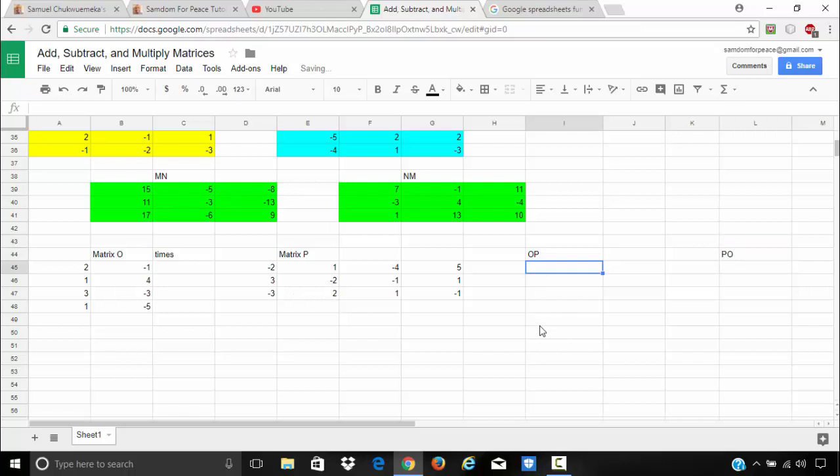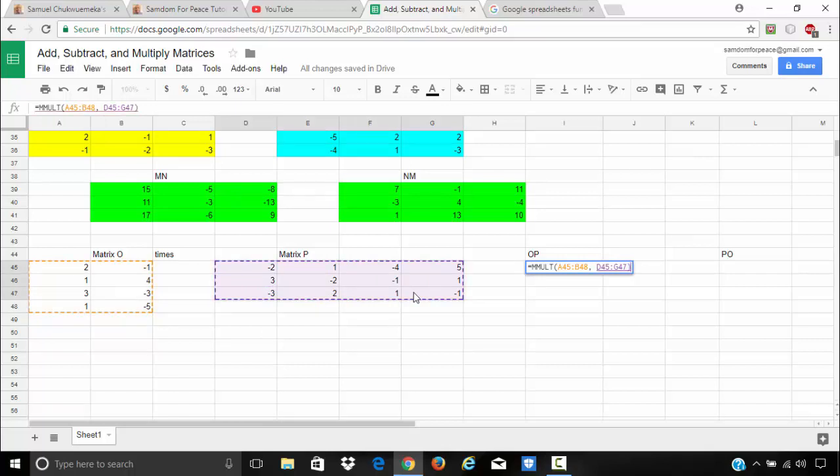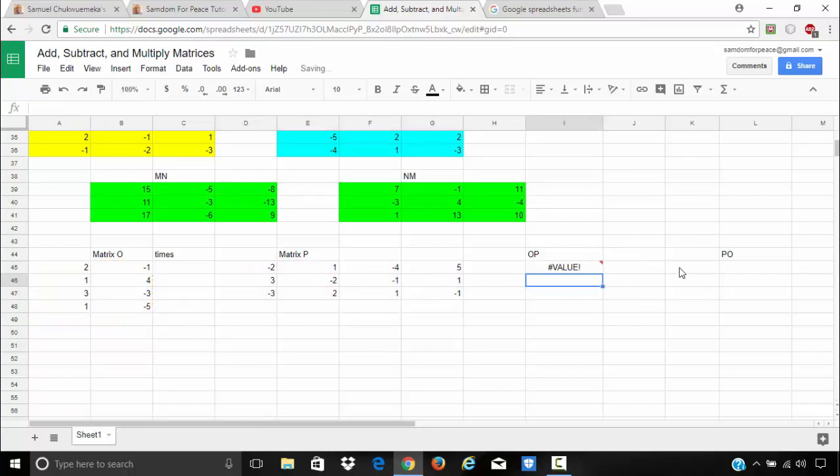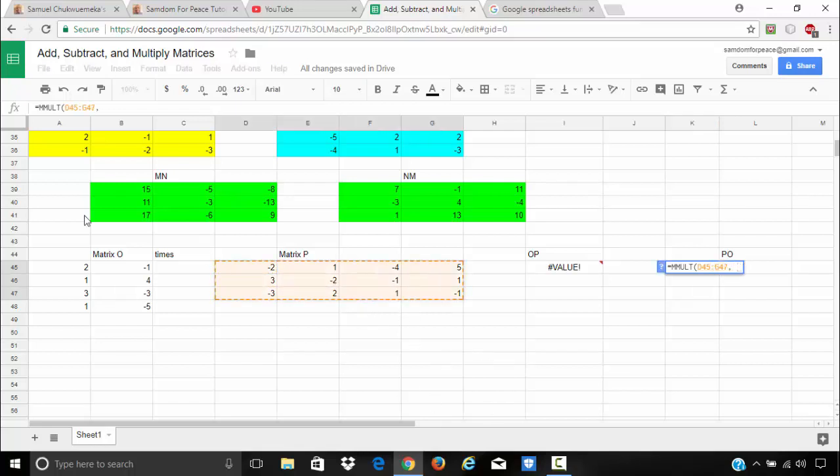So OP we do equal to MMULT. We select this, comma, and then P, we close this. Doesn't work. PO, put equal to MMULT, select P, comma, and then O. Gives us a 3x2 matrix.